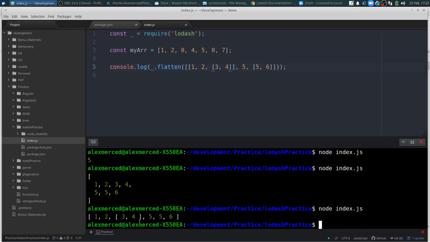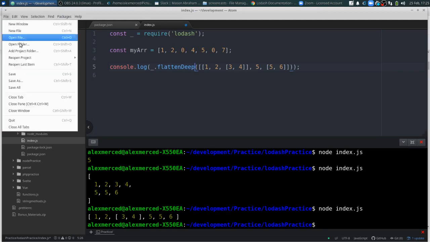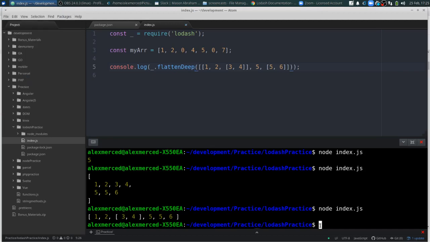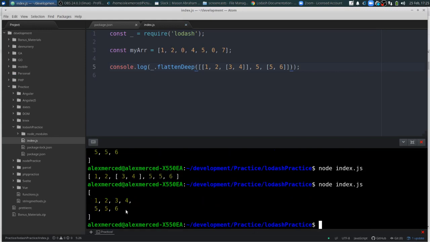See, it flattens it all by 1 level. So 3, 4 is no longer inside an inside array, but it's still inside of its own array. Like it's just brought up 1 level. If I do flatten deep, it's going to be more recursive and keep doing it until everything has been brought up to the top. So I hit save here. And there you go. Now it's one big flat array.